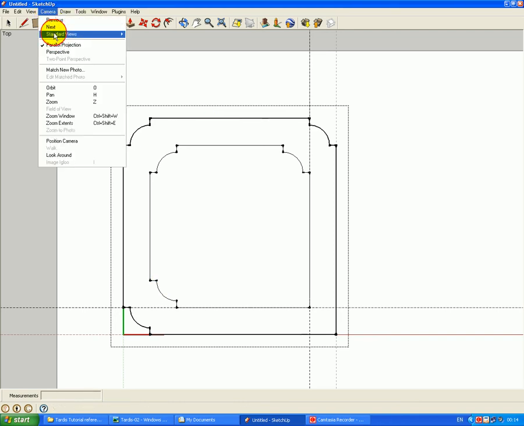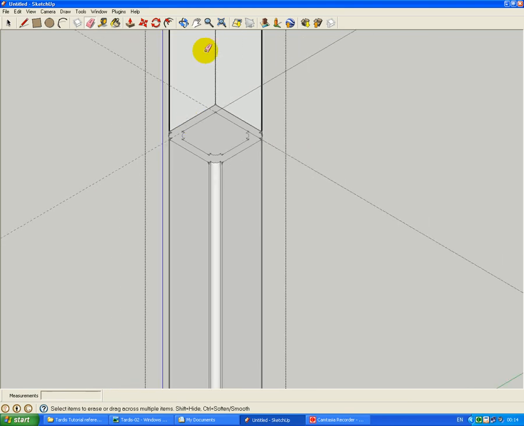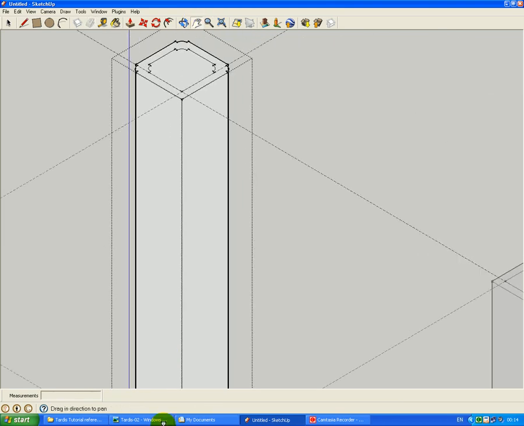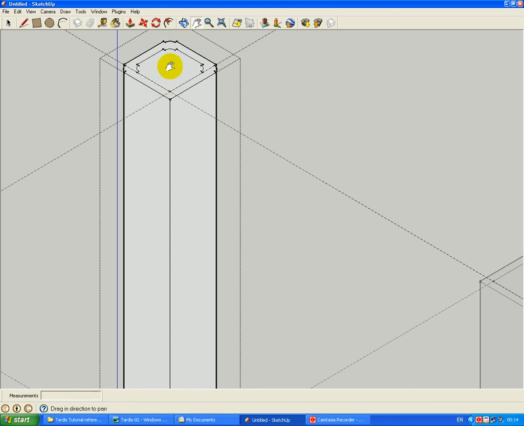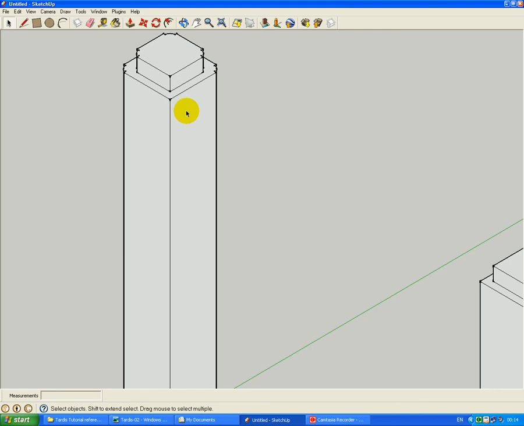Change the camera view back to the ISO view again. Zoom out a bit, pan down a bit, and there we can see the cross section we've just made. So we need the push pull tool, start to pull it in the direction we want, and we want it to be a height of 40. Now we've got that, we no longer need these guidelines, so we can delete those. And if we click off of the item, then the bounding box disappears.